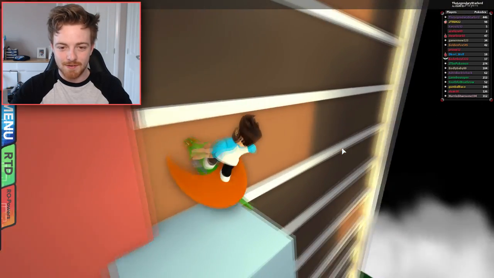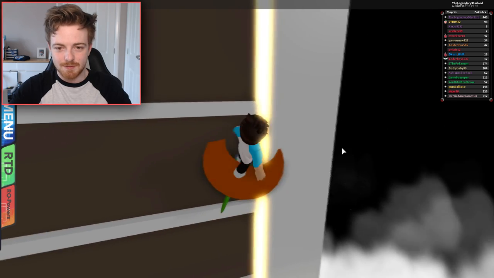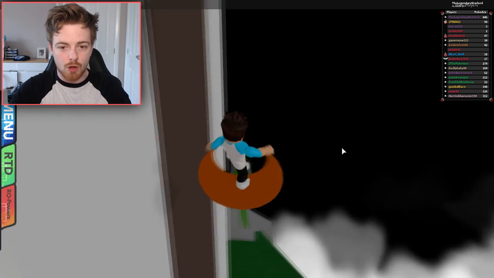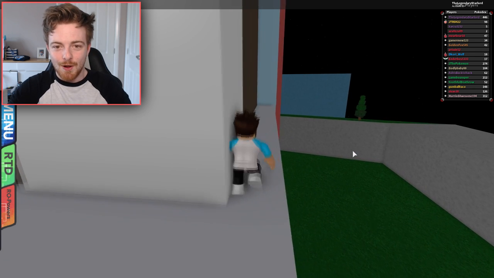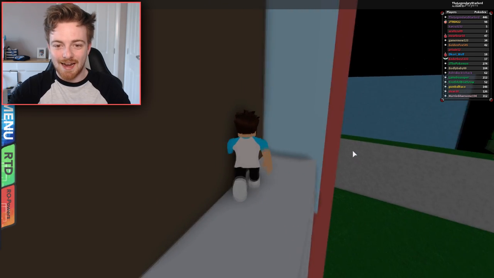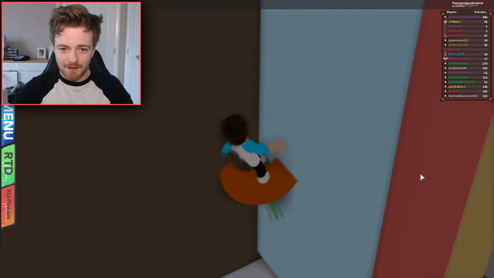Okay, yes, we've got it. We've got it. This is perfect. Okay, we're on to the next part of the glitch now, guys. Oh God. There you go. Okay. We did it. We did it. Okay. Whew. Oh, I'm sweating. I almost fell. Oh Jesus. Okay.